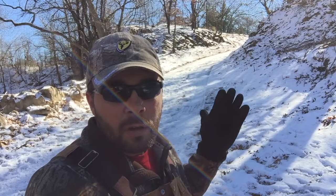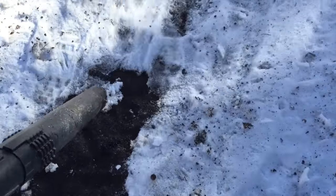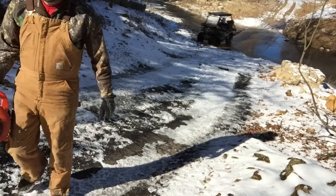It's kind of a two-fold thing. You're blowing that snow away so it doesn't get packed down, but the second thing is: the more of that black asphalt, rock, or whatever your driveway is made out of — the more dark surface you can expose — the faster it's going to heat up from sunlight and melt off. So if I don't get the snow off this thing, it can become a really big problem because we can't get our vehicles in and out. It's a lot easier than trying to take a shovel to push all that snow off. Just take your leaf blower while you still have good powdered snow and blow it out of the way.